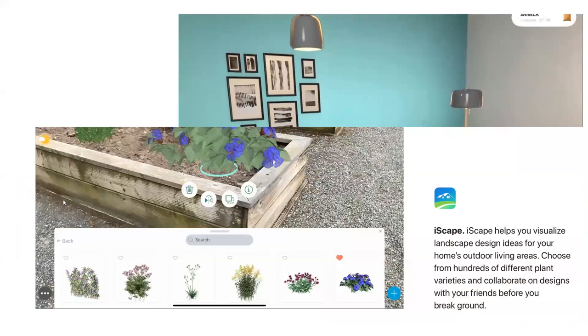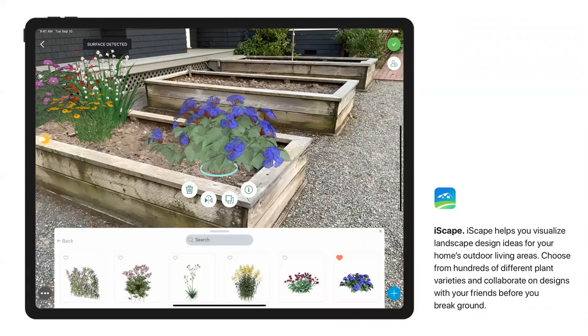The next example is one that's specific to plants. So this is called iScape, not an animation here, unfortunately, but this is an app that helps you visualize your landscape. So it takes into account your planting, your garden space, your environment around you, and it comes with different packs of plants. So these are often different shapes, different forms, different structures, different colors, etc. And it allows you to virtually place those into your beds, into your planters, etc., so you can see which planting designs and colors might suit your particular space. So again, it's quite a nice little feature to visualize how your garden might look.